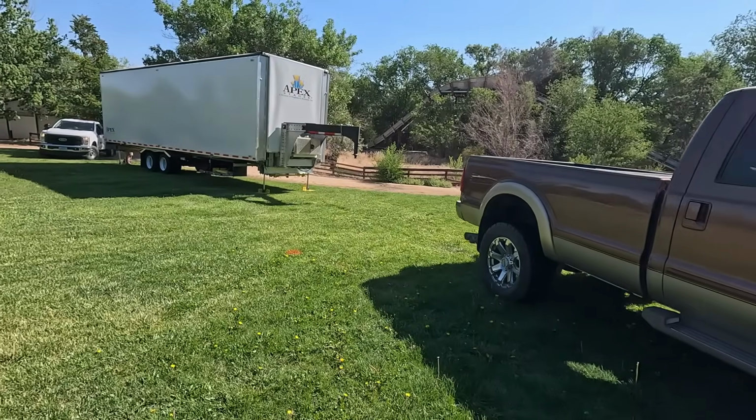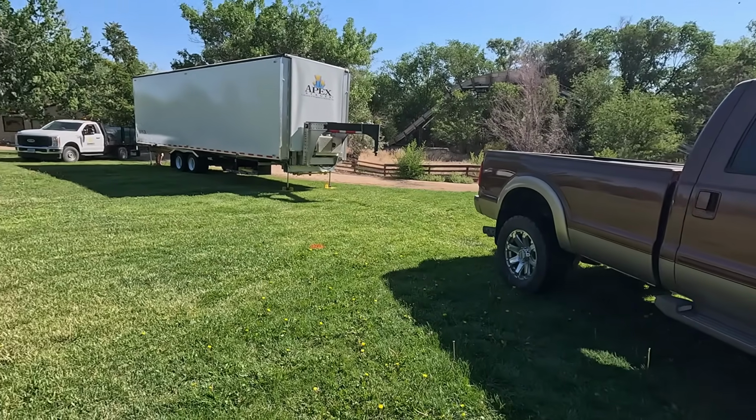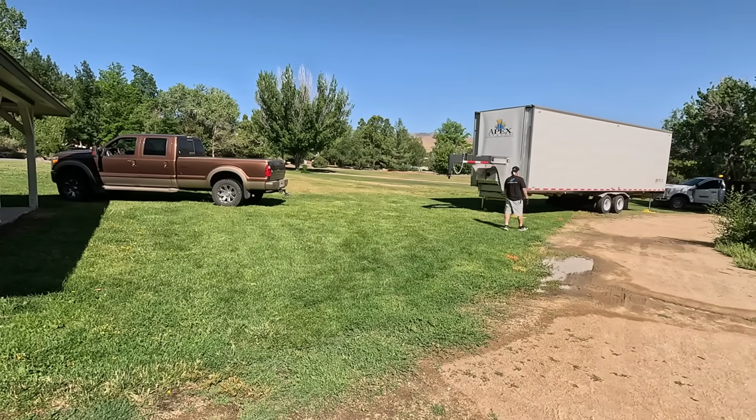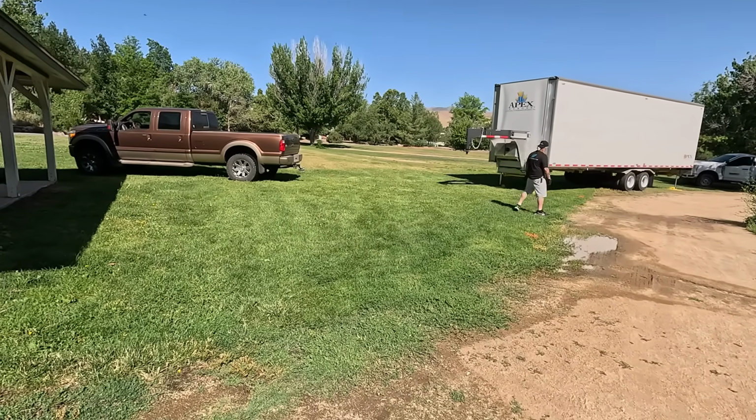We're all dropped and ready to go here. I'd like to be able to set the camera up in the middle, but with everybody watching me and directing me, it's kind of hard to take time to do that. And this is where the stage is going to be. This is where they're going to do concerts for all month long, I hear.